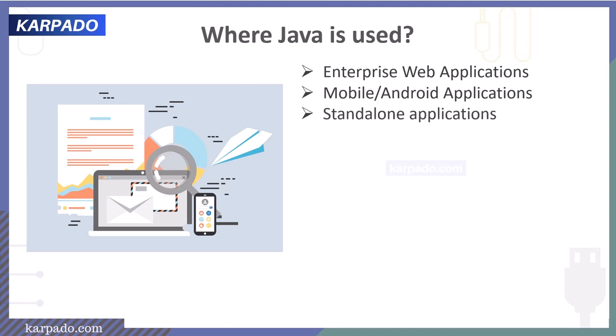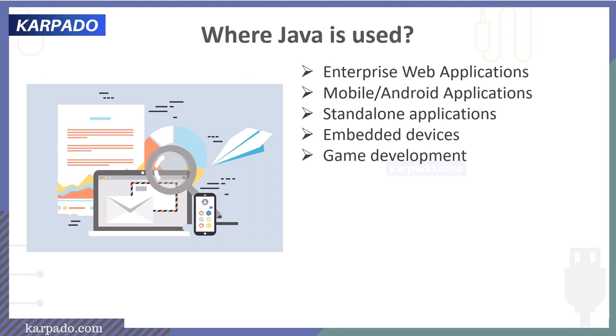Java is also one of the popular choices for creating standalone applications. Some examples are Notepad, Photoshop, or audio editing software like Audacity. Java is one of the popular choices for creating standalone applications like that, although C++ is also one of the popular choices. Java is also used inside embedded devices like remote controls, TV set-top boxes, etc. And with the Java 9 module system, things have become much easier, which makes Java even more compatible with embedded devices.